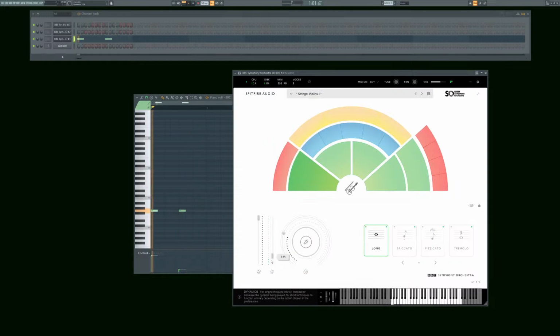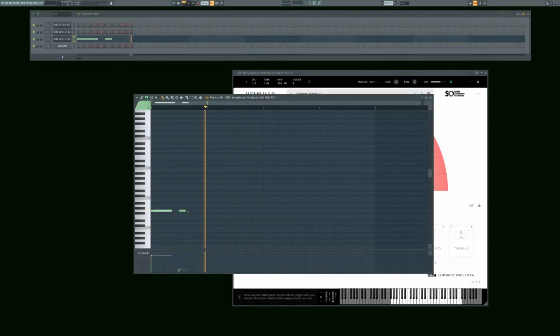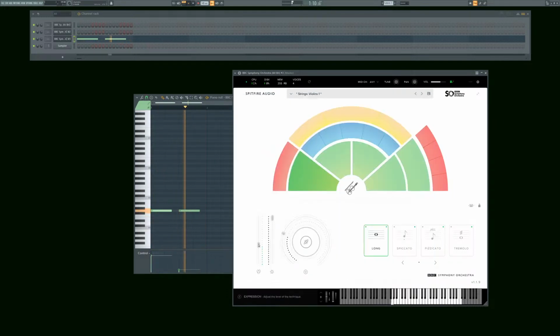You have to do it here. So right off the bat, that means that these 2 parameters, you may have to automate.